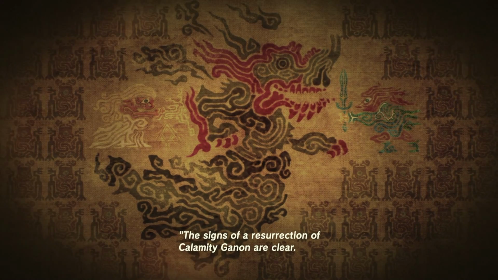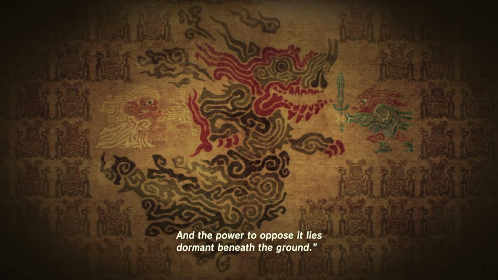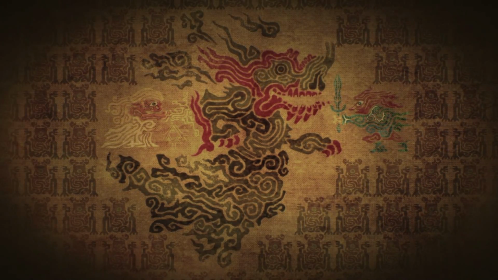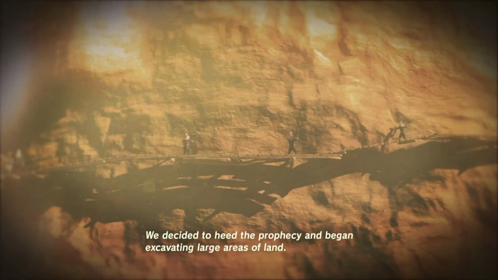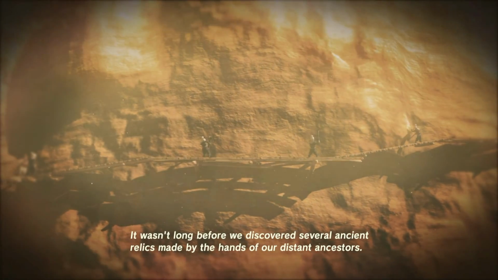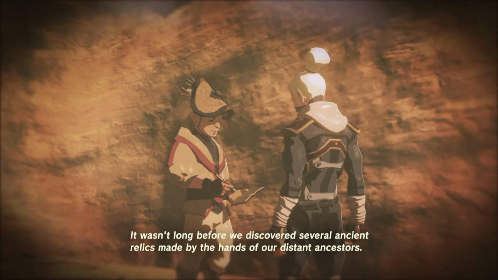The signs of a resurrection of Calamity Ganon are clear, and the power to oppose it lies dormant beneath the ground. We decided to heed the prophecy and began excavating large areas of land. It wasn't long before we discovered several ancient relics made by the hands of our distant ancestors.